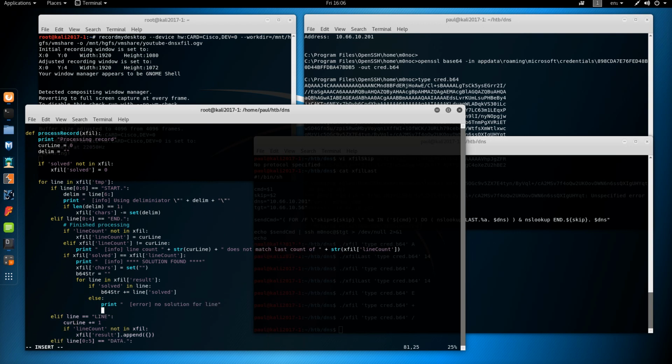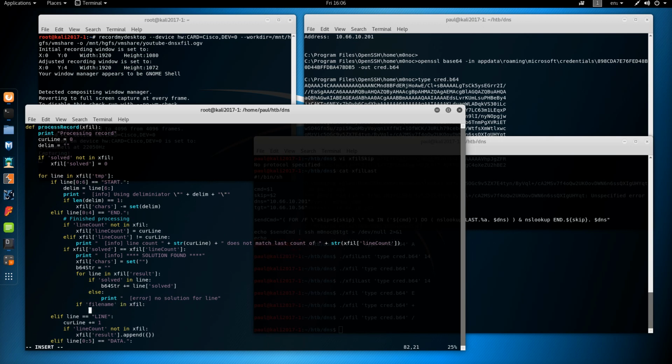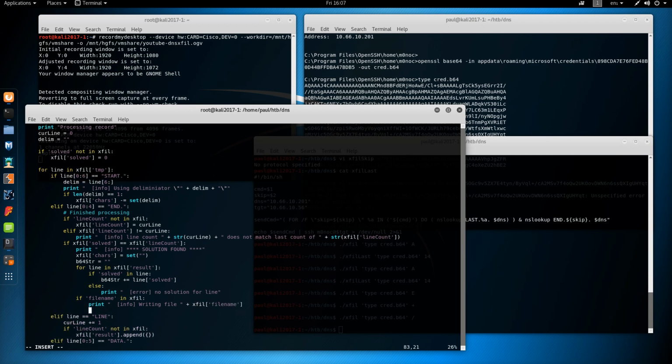So really that's more like an insert, isn't it? And then what we say is we've got the file name in Xfil, print info, writing file name equals open Xfil file name.